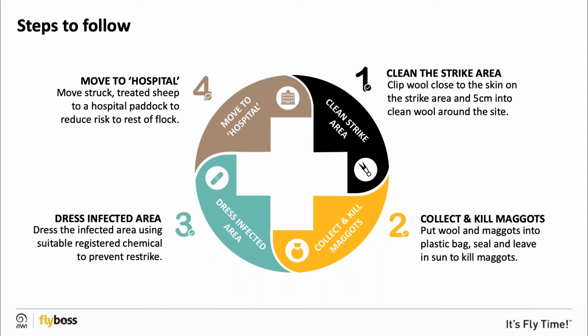For treating sheep with severe fly strike, it's best to consult your local vet as these sheep are at great risk of death. So if they're really sick, we really got to take care of those girls and give them medication if they need it. Make sure you follow all the steps described to effectively treat struck sheep, plus additional strike, and avoid development of resistance to chemicals. So taking care of these maggots and those struck sheep is so important because that's how the snowball turns into the avalanche.